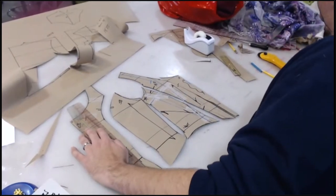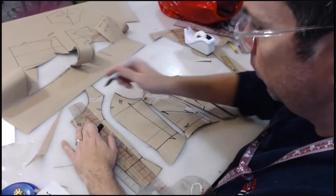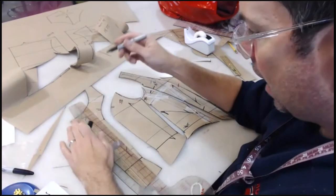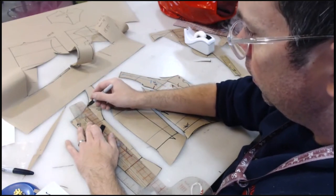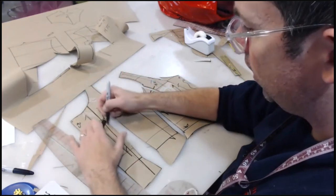My colored pencils are gone, so I'm going to just use a Sharpie, except that Sharpie's like a paintbrush. So I'm going to angle it just a little bit, so it's going to angle towards her center. And the nice thing when we put the bone casing, so that's my bone.